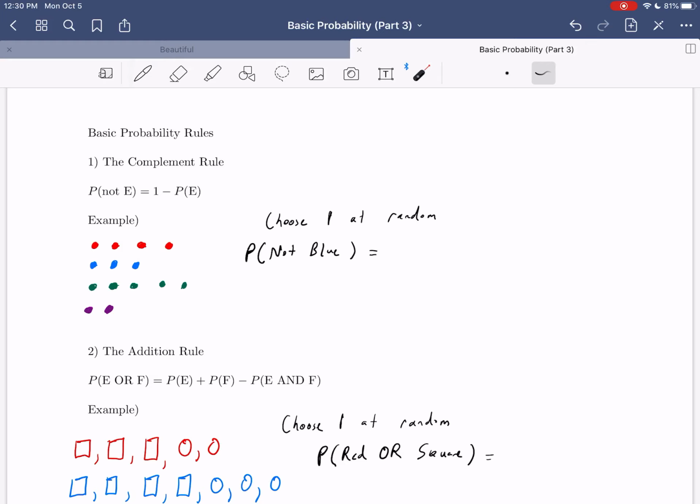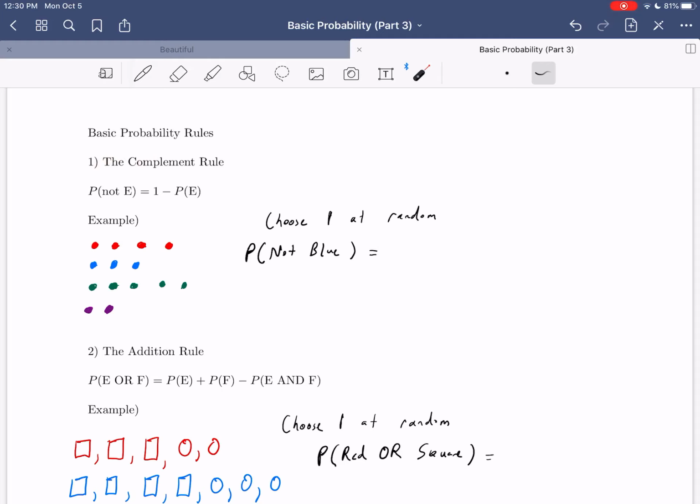Now, in practice, as we've seen in some of the past and will see in some of the examples coming up, you can use the complement rule, but you don't have to. You can also just figure out directly all the ways that something might not happen. Sometimes that's a viable option, but sometimes it'll be very complicated, especially as we move into advanced probability, and it'll be easier to actually apply this rule.